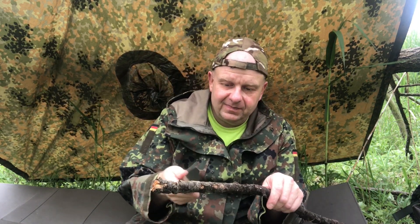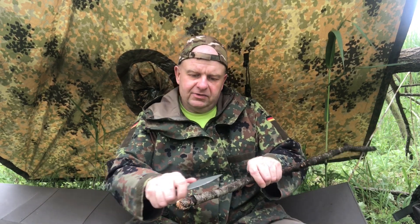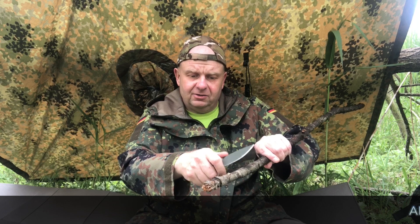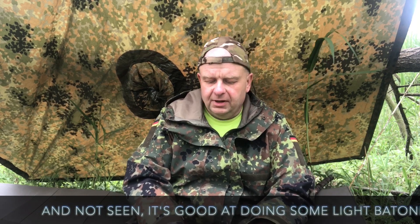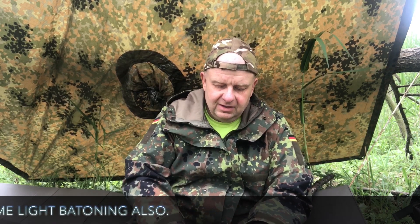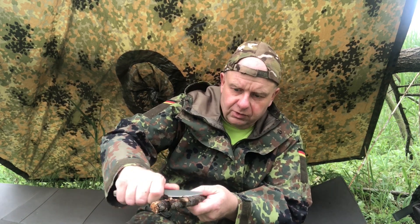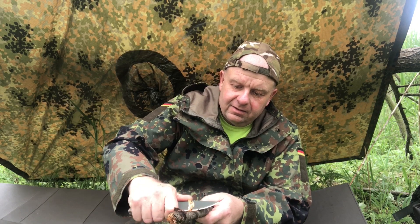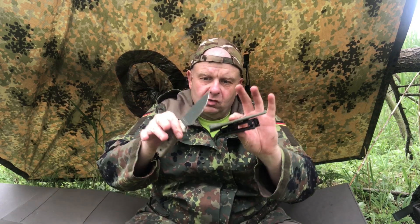Something really cool about this knife is it cuts really well. It's a very sturdy blade, great for making feather sticks if you're skilled at that — there are some guys who are excellent at it and I can link a video below or put a card up. Also, with a small knife like this, I can get my finger right here and my thumb here, which makes carving really easy. That's one of the reasons I like it — the feel and the sheath make a great package.